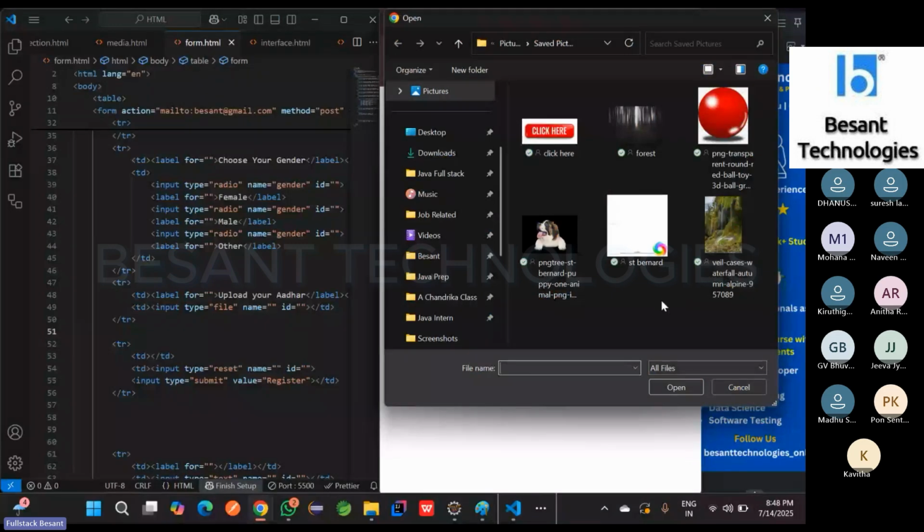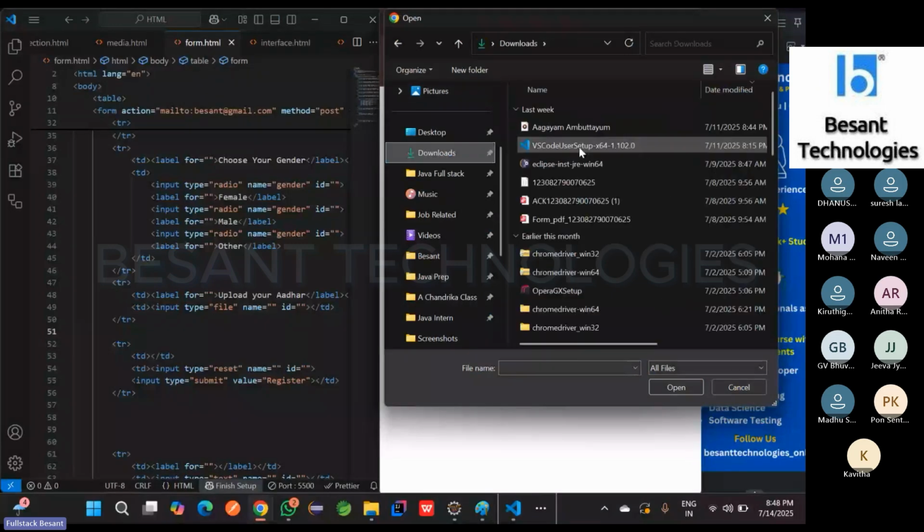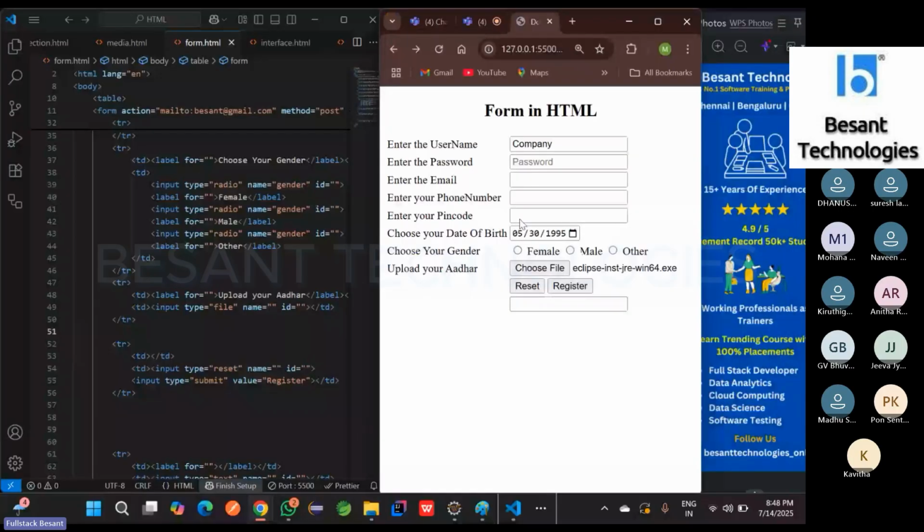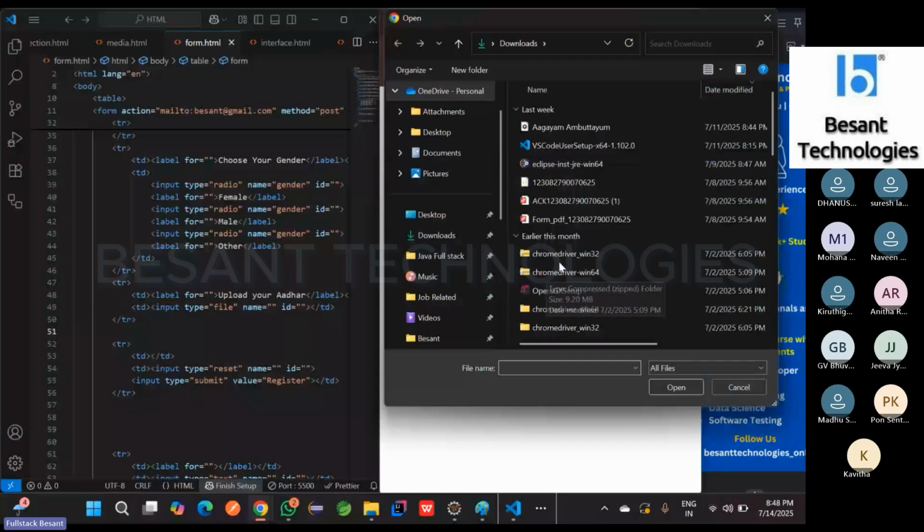Okay, and go to the download. See here, it is actually a software. So software also is actually getting selected. Can we allow the user to select the software, audio files, video files, everything? Is that possible? We have a number of things in the download, isn't it?